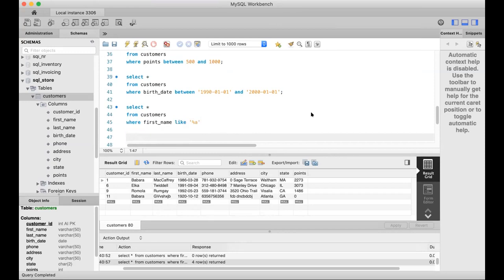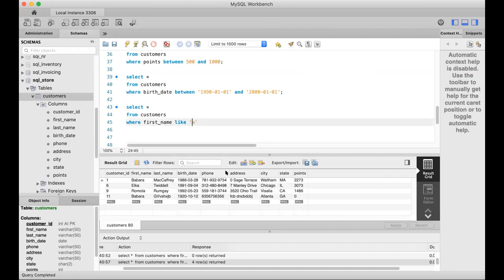Let's now move to, now you can also define, so percentage is for any number of characters. Similarly, you can define the number of characters with the underscore.